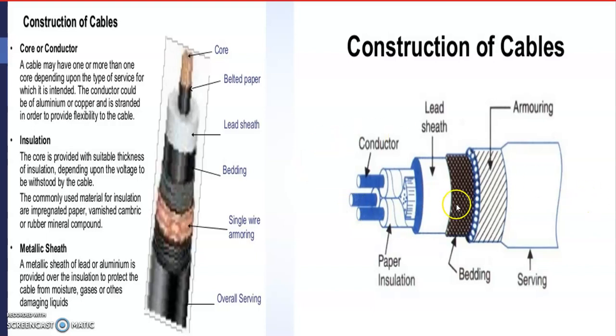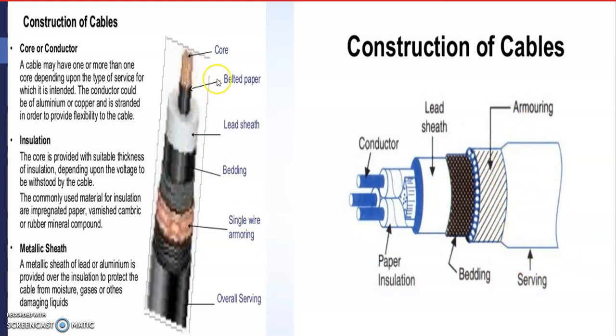So these are underground cables which are used for high voltage, extra high voltage. These insulations should be very strong mechanically. So lead sheath is used, which is very strong. First paper, then lead sheath, because all these 3 cores will be covered with the lead sheath. And then bedding, you have just learned this in first year. So bedding is there and armoring is there. Armoring will also have some steel wires for increasing mechanical strength and resistance to wear and tear. That is called armoring. And then serving. The last cover is serving.